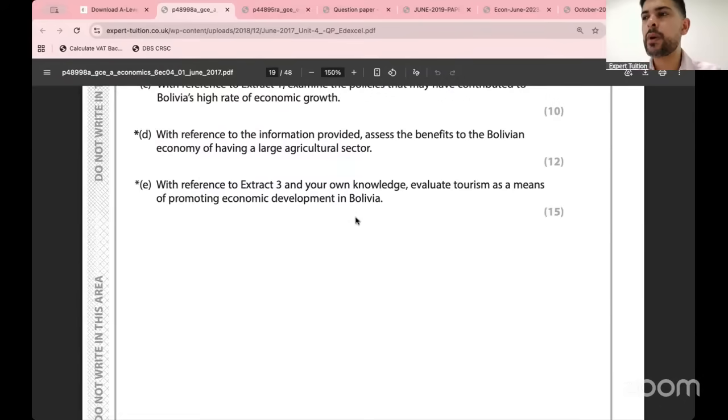Let's do the second analysis very quickly. FDI. Do you guys agree that obviously TNCs, especially hotel chains like Hilton, are going to want to set up in countries where tourism is a popular destination? Do you have to develop tourism? Yes, you do. The TNC might invest into the infrastructure of the economy, leads to external economies of scale. Labor becomes more geographically mobile. Do you guys agree that it's going to shift out the LRAS curve? Economic development, therefore, is going to go up. The HDI ranking is going to go up. Get the gist? Easy peasy?